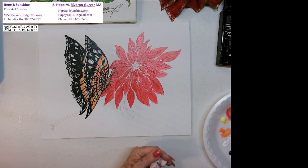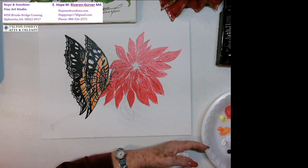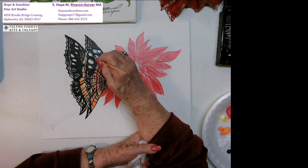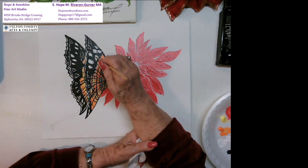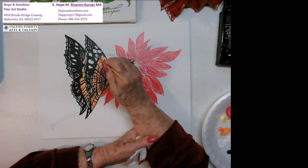I'm gonna change my brushes. That's another thing that I wanted to talk to you guys about. Your brushes are your friend. Your brushes are the ones who make you do the things that you think you're gonna do. It is good that you take care of your brushes the best you can, and also wash them once a week at the least. I wash my brushes as much as I can, almost every time that I can. And there are certain brushes that are so expensive that you have to enjoy them, but take good care of them because they are very expensive.